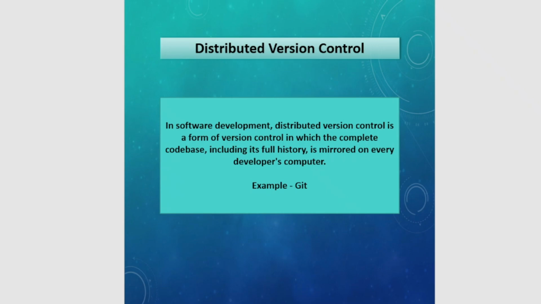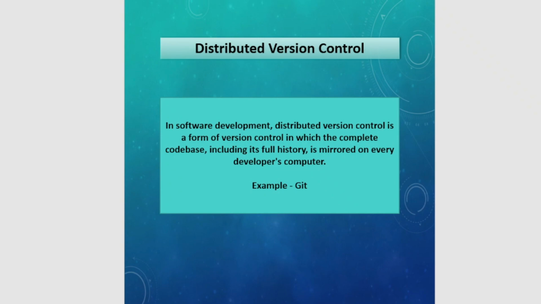So before we start off, we need to understand what is a distributed version control system and how is it different from the centralized version control system. So distributed version control system is a simple architecture in which the complete code base along with the changes that are being made and its full version history is replicated into every developer's computer which is connected to the repository. And one of such examples is Git. Git is an example of distributed version control system and is very popular. Distributed version control system is nowadays very popular among the technocrats.